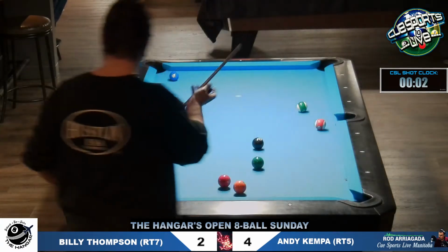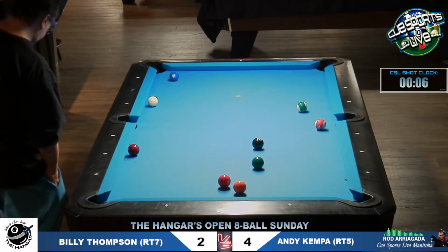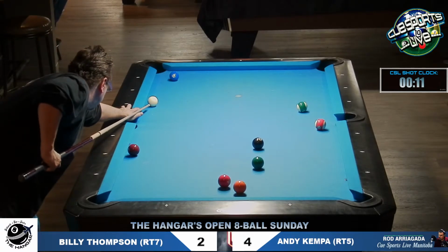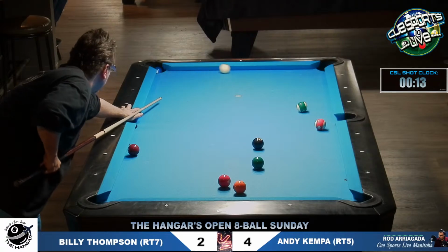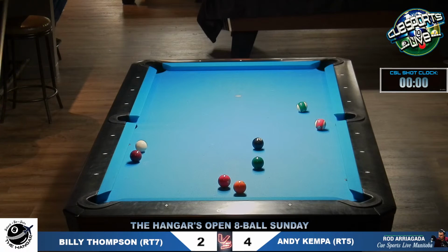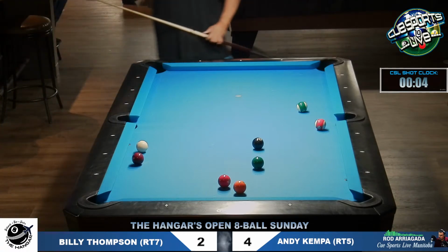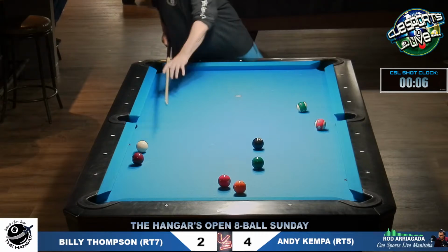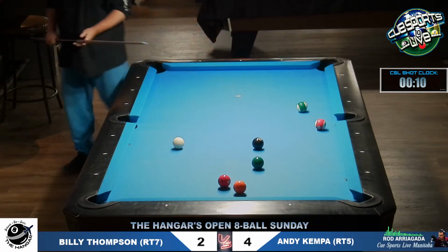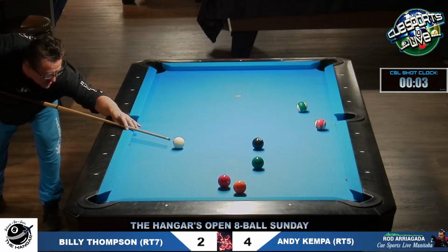11-second start on that one. Should be about the pace that he holds up for the rest of this rack, unless he runs into a positional problem. Couple extra seconds on that one. This one will be a little bit faster, but he knows he's going to have to draw back here for the 6 ball, so it's going to take a little bit of extra effort. Brings us right back to that 9-10 second mark. Here, this shouldn't take very long. It's going to roll forward here.